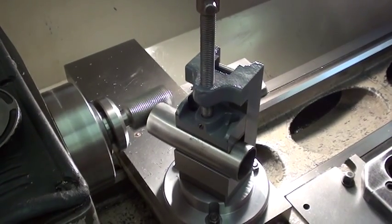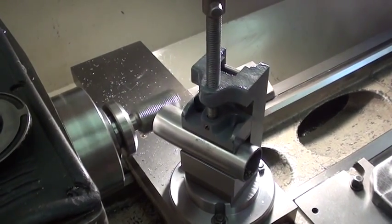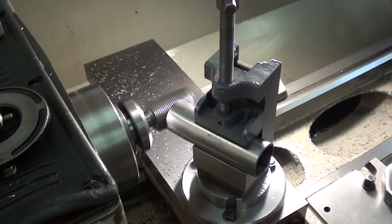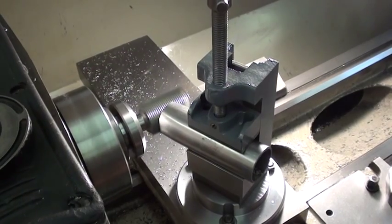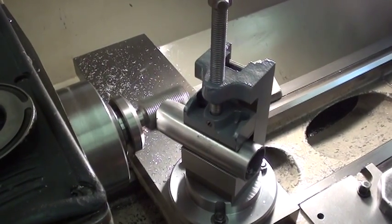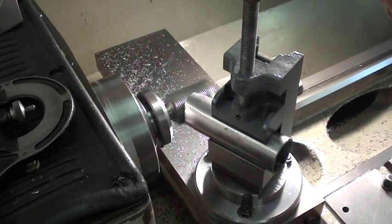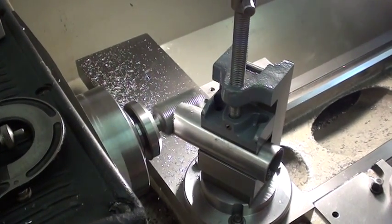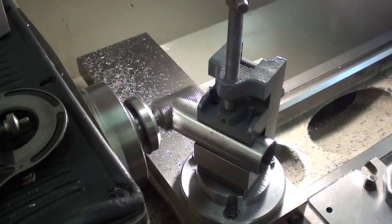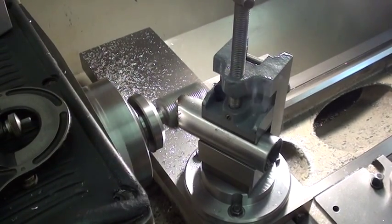It seems to cut well with a minimal amount of effort feeding manually. Obviously the steeper the angle, the more lateral surface I'll need, so I may have to walk this back and forth — move the saddle up a little bit there. Just eyeball it for a finished cut. I'm going to say that's almost there.